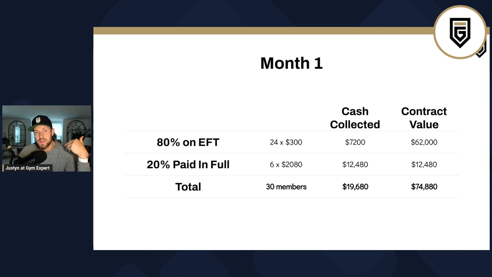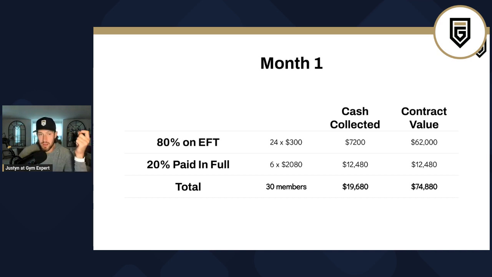So obviously we had a great month one. We had our foot on the gas. We made 20K. What we don't want to do now is take our foot off and take it easy, because we are really going to be able to stack cash and compound that as we continue from month one, two, three, and so on. So again, let's just look at this broken down, right?